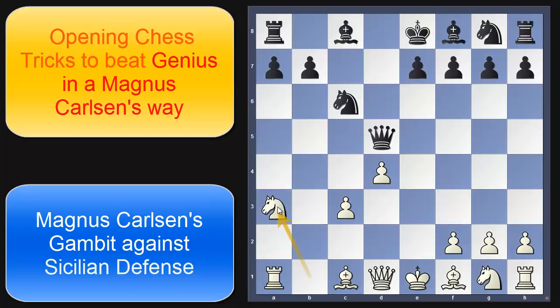Usually a knight on the rim is dim, but here this knight on a3 sets some really powerful threats, and that is knight to b5. And friends, believe me, it is not possible for black to prevent this knight b5. For example, pawn to a6, then knight b5 anyway, because this pawn is pinned. So if pawn capture b5, then simply rook capture on a8 is winning.